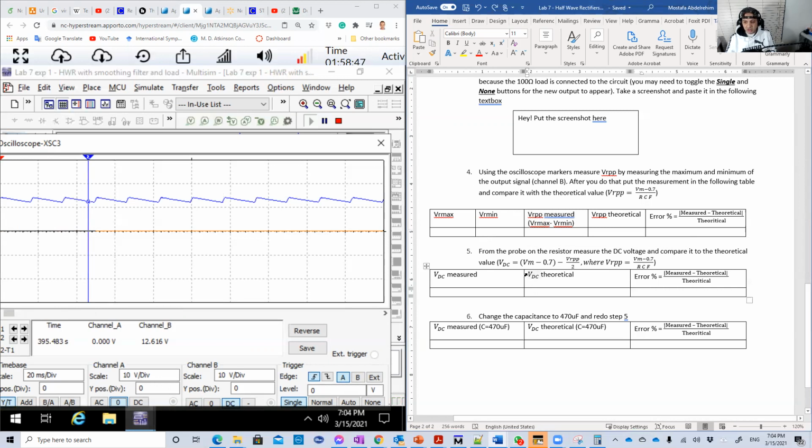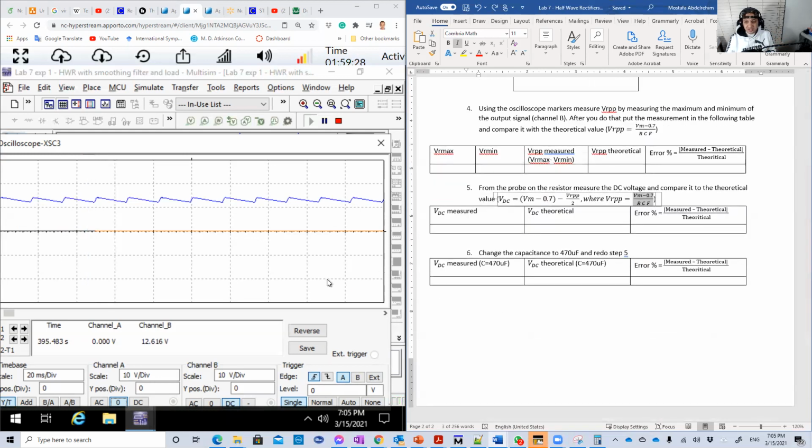The second way, the theoretical way, is V max minus 0.7. This point should be V max minus 0.7, but in the measurement it might not be. It might be a little bit deviated, because we say that the diode has 0.7 all the time when it conducts, but this is not true all the time. It will have some value closer to 0.7, might be a little bit less, a little bit higher. So the theoretical value is V maximum minus 0.7 minus variable peak to peak over 2, and variable peak to peak is this value in here.